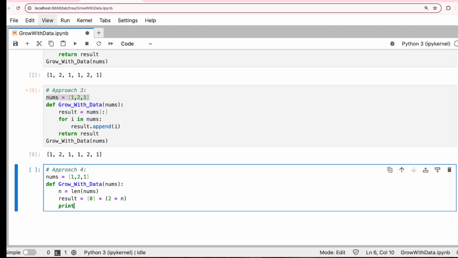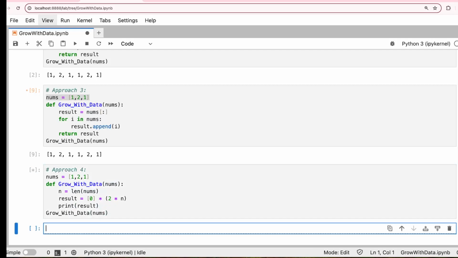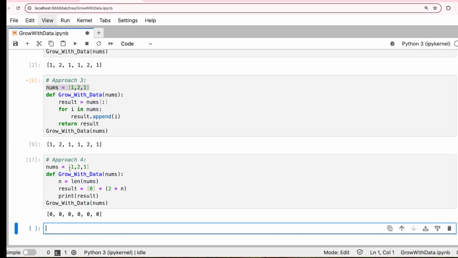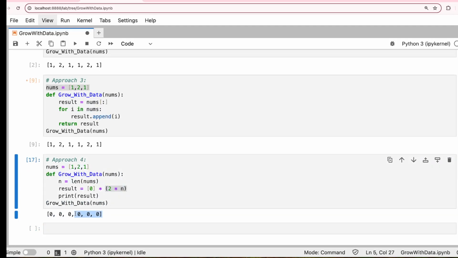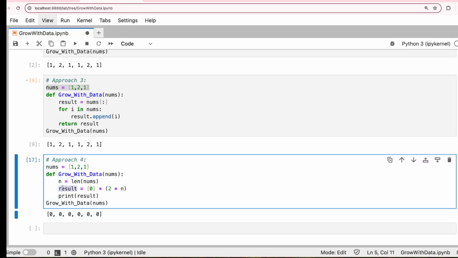If you print result, let's call the function and see what happens. The length is 3, so we are doing 2 times 3, which is 6. So you get 6 elements in the result variable. Now I'm going to write the looping logic, for i in range n, so it goes 0, 1, 2.